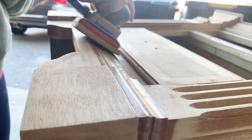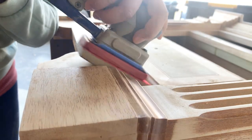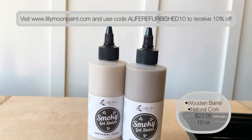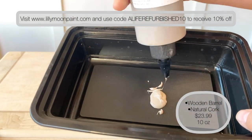After I was done sanding them, I cleaned them with mineral spirits, let them sit overnight, and the next day I mixed these two water-based gel stains from Lilly Moon paint to give the wood a natural, neutral color.